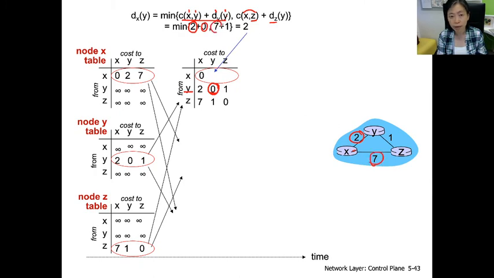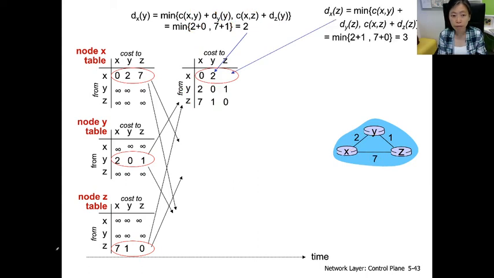So 7 right here. Shortest distance from neighbor z to destination y, then we need to look up the table, from z to y. Right here, it says 1. So 7 plus 1, this is 8. And this is 2 only. Therefore, y wins. y is the next hop router to y. So we write 2 right here for xy.